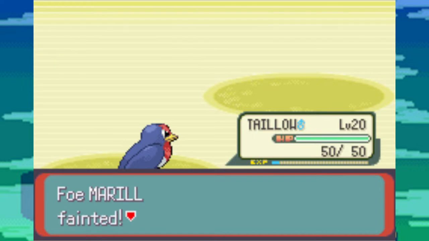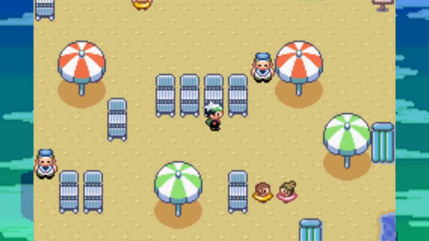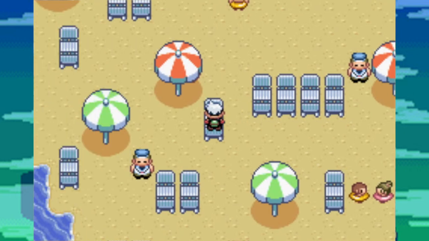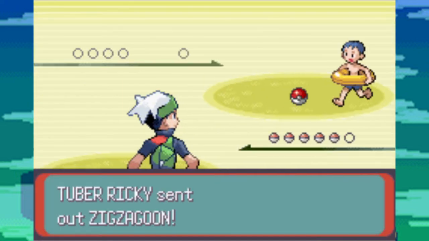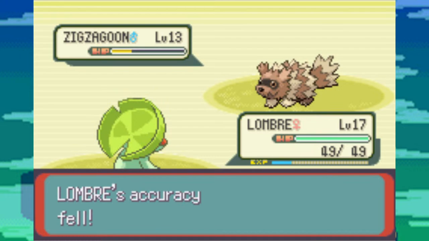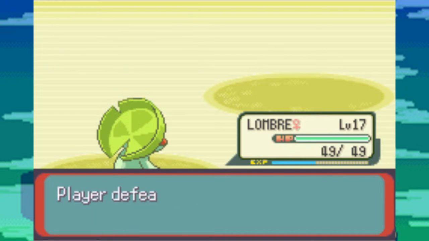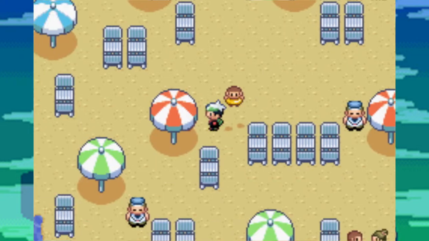Another safe play here is to bring out your Lotad. You could bring out your Lotad again. That helps. You can get super effective damage on some of these. Now the Wingulls, no, the Wingulls wouldn't help you as much. But so he's using a Zigzagoon, and I'm using Absorb. I got a Miracle Seed. So the Miracle Seed can help. You could teach your Lombre Bullet Seed before you get here if you wanted to, giving it a higher chance of doing more damage with a grass type attack. And then so there we go.